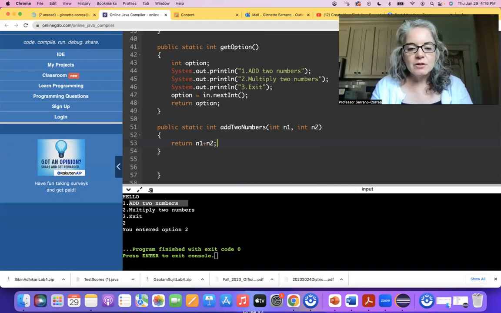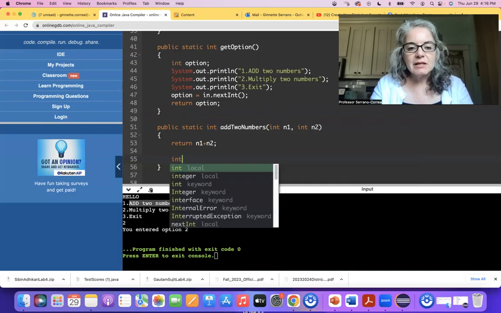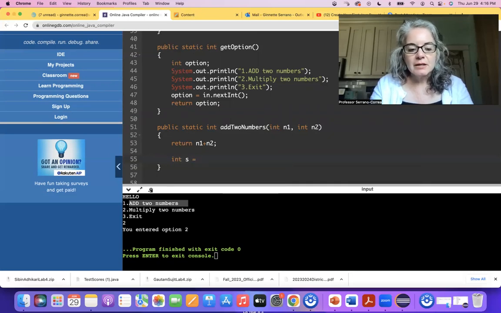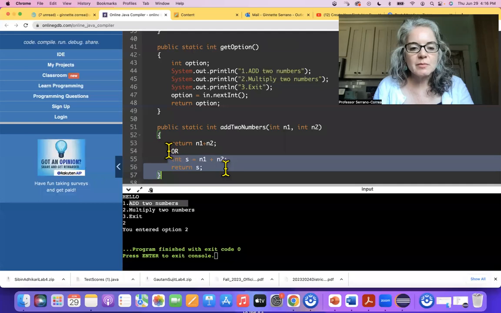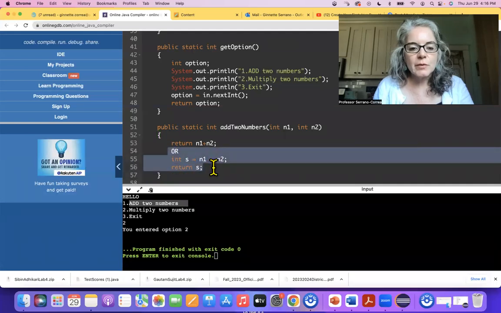The other way that you can do it is you can say create an integer, say n1 plus n2, return s. So you can do it like this, or you can do it like this. This is multiple steps. I'm going to do it the easiest way.